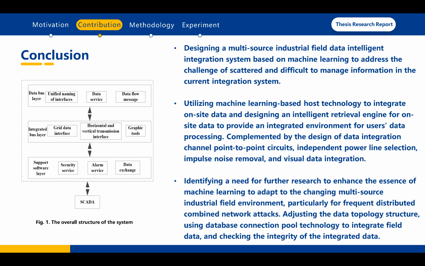This was completed by the design of the data integration channel, point-to-point circuits, independent power line selection, impulse noise removal, and visual data integration. Furthermore, we identified a need for further research to enhance the essence of machine learning to adapt to the changing multi-source industry fire environment, particularly for frequent disturbed combined network attacks. Finally, we address the data technology structure, use the database connection pool technology to integrate fire data, and check the integrity of the data.